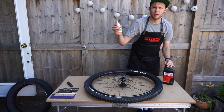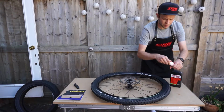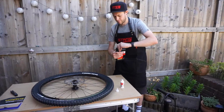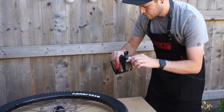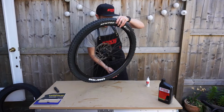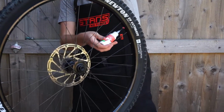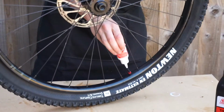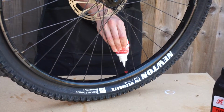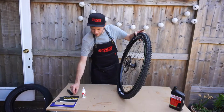You can buy these little bottles in shops full of tyre sealant, and it's in a measured amount. I just hang on to those because they're actually a good measurement. What I'm going to do is pop the bottle directly into the core, into the valve even, and just fill up. Okay, so now the sealant's in the tyre, I'm just going to put the core back in.